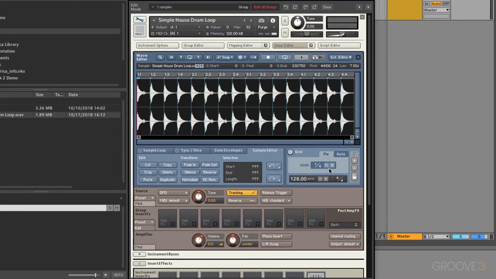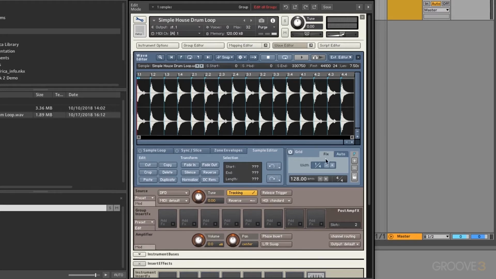And then in the main section, we have the option to adjust the width of our grid spacing. So right now this is set to quarter notes, but if I wanted to make a finer grid, we could change that to 1/8 notes, 16th notes, or so on and so forth. And this will create consistent grid lines that are evenly spaced at every quarter note. You can see that those are marked by these blue flags that have been created at the beginning of each of our transients.